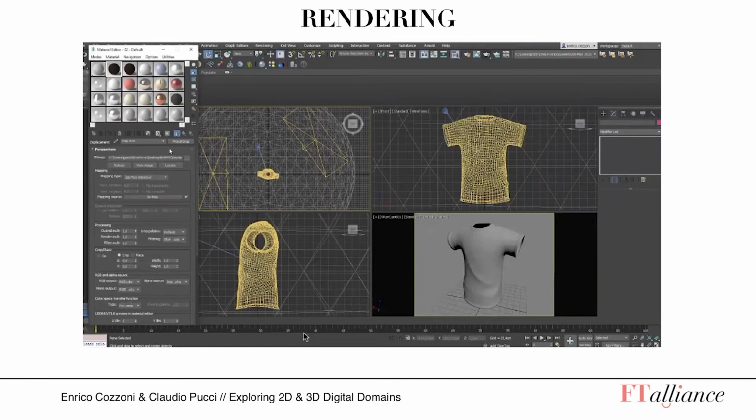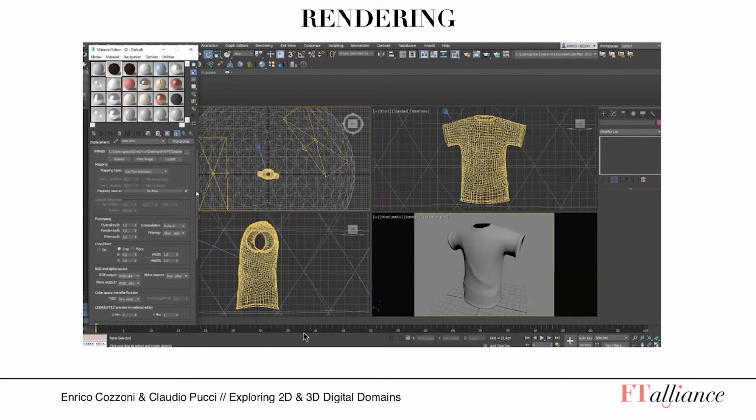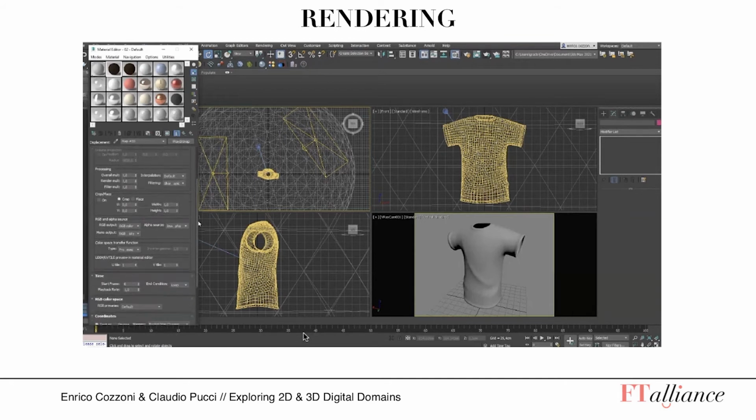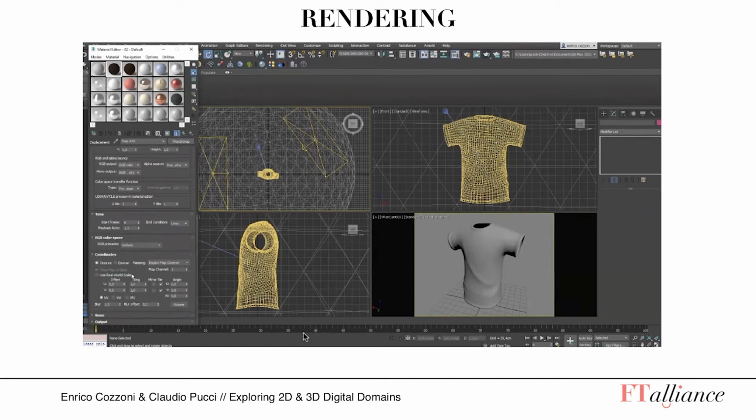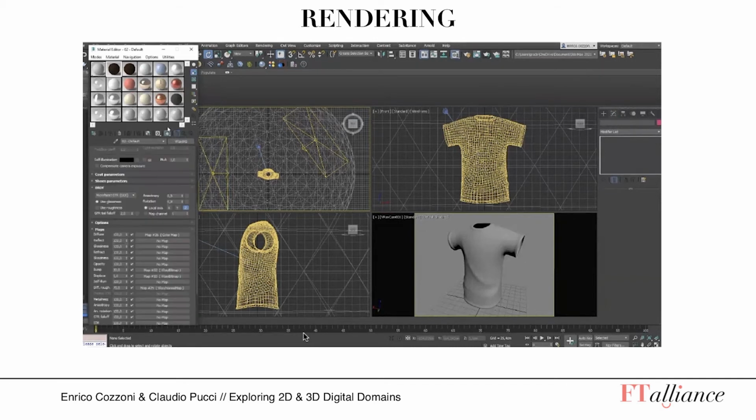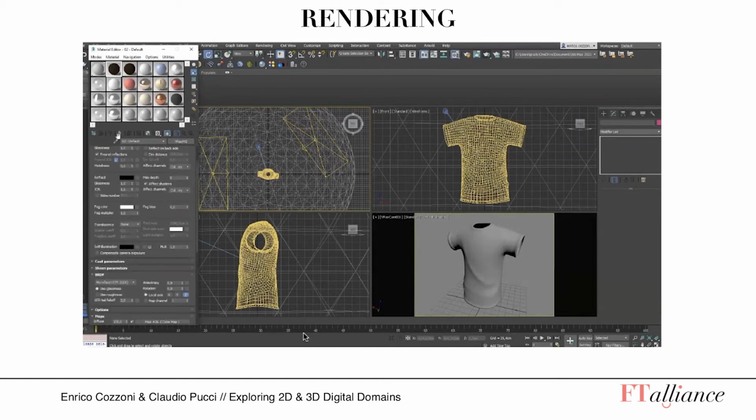So we start, we digitalize the material, we create the maps, we create the texture, we apply to a render. And the basic procedure is the same for all the software. So I suggest to all the students to not start reasoning in terms of software, but in terms of procedures, and understand what you are doing.